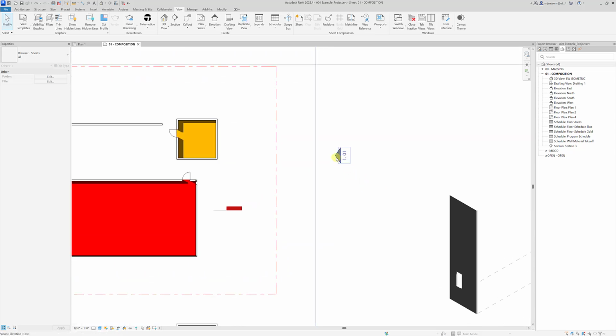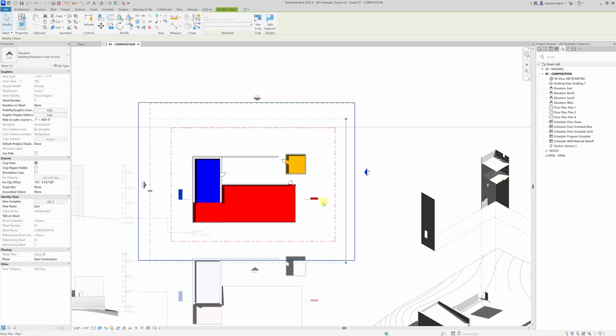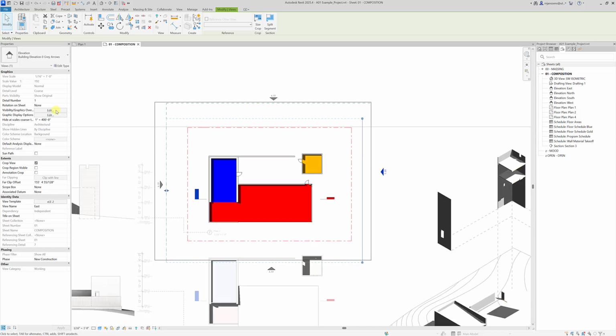Elevations work somewhat similarly to floor plans, but they're a little bit simpler, especially in the data that they convey. Now if I select that arrow, you can see that we're looking at a view here. This is view name East, and we're looking at the east facade of the building. Again, Revit's not going to auto-create this for you. It doesn't know that you're going to want to call this East, so you might have to manually rename this East.